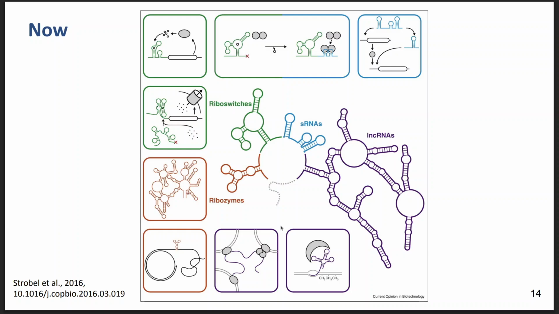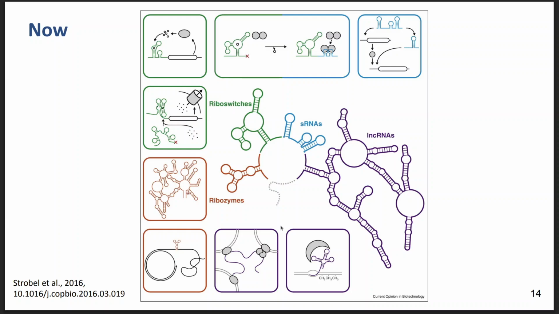With one of the discovered functions for circular RNAs serving as microRNA sponges, these circular RNAs compete for microRNA binding with messenger RNAs and make these microRNAs bind to them instead of the target messenger RNAs. And now we do have more and more types being discovered each year. So this is really just a short list of examples, but not a comprehensive one.